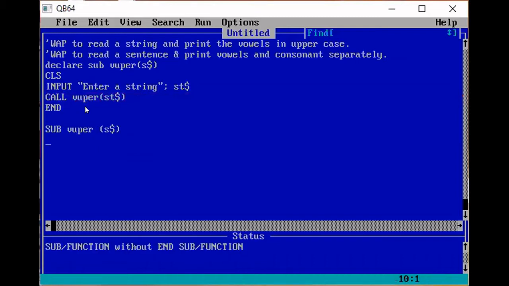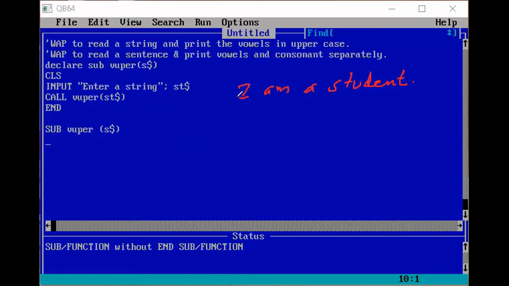So now it's time to see how we do that logically. When we are given a string, in case of this input, if we input "I am a student", then what we need to do here is print all the vowels like I, A, U, E in uppercase, and the rest as it is.